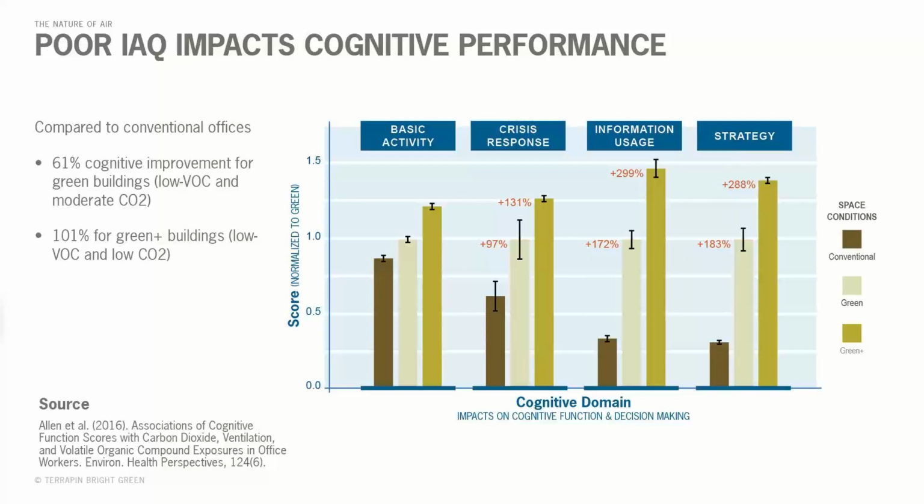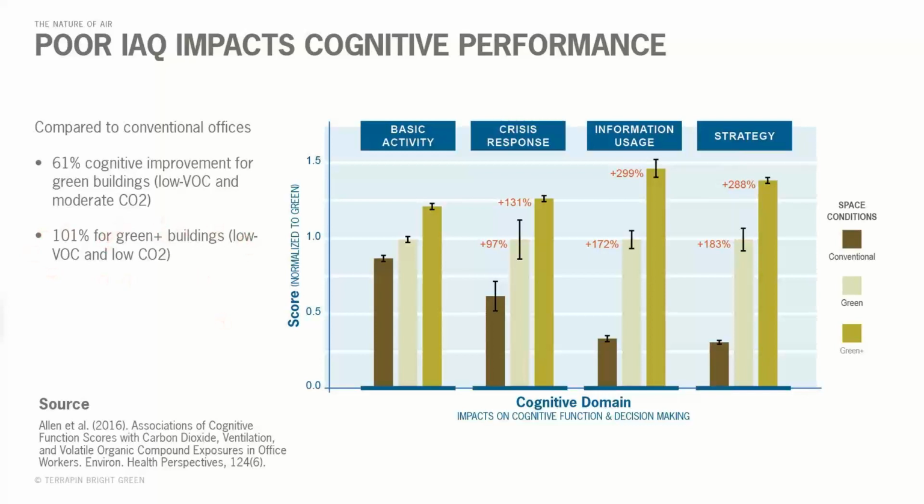Yeah, you see the slide. So when we did our panel discussion, I reached out to a lot of the experts in the field, and what we found, if you go back to the initial slide, is that the ion concentrations inside as compared to outside was only 10%. Well, there have been a lot of studies out there regarding poor IAQ and the significance of going from a traditional design to green design or green plus design. What you find is that the cognitive value of going to a much cleaner indoor air quality building is significant.